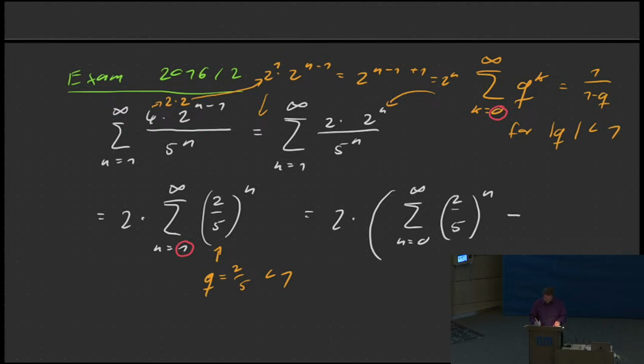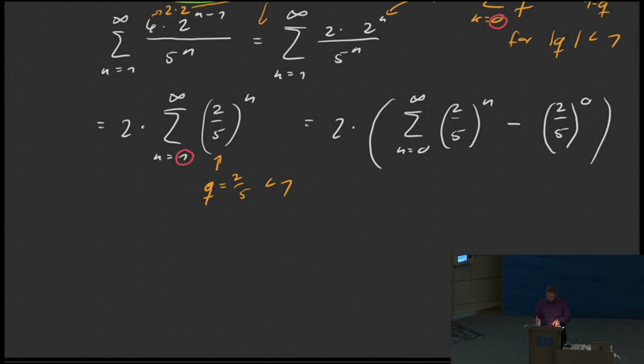And then subtract the one summand that we have added, and that's the summand for n equals 0. Right? So we add one summand by starting earlier, and then we subtract what we've just added. And of course we do this because these need to coincide so that we can apply our formula for the geometric series. And now we do just that.